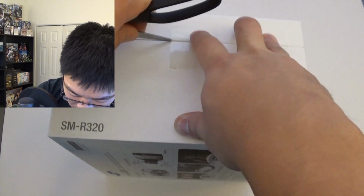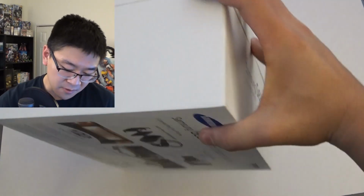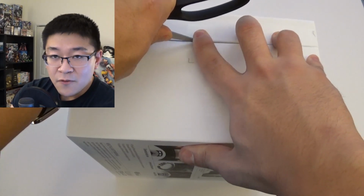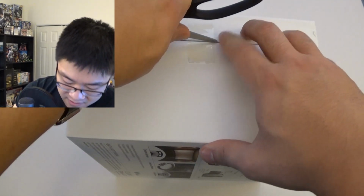What makes it $200? You can spend $100 more and get the DK2. Why would you get this one? Or you can just go ahead and buy the Google Cardboards and put your phone in it and play with that. So what sets this thing apart?